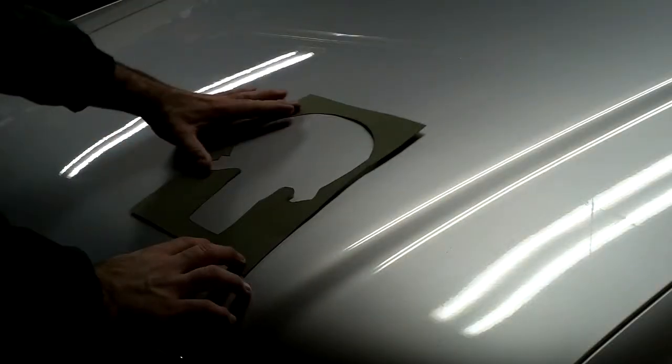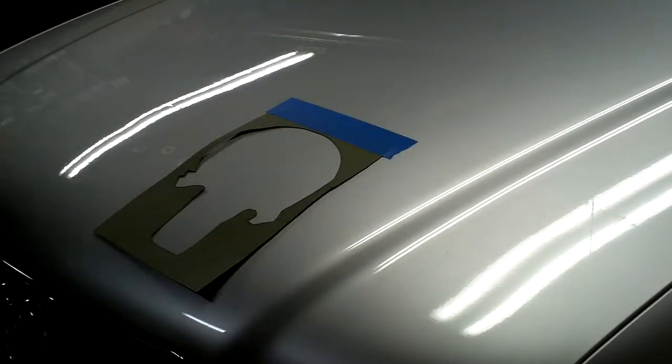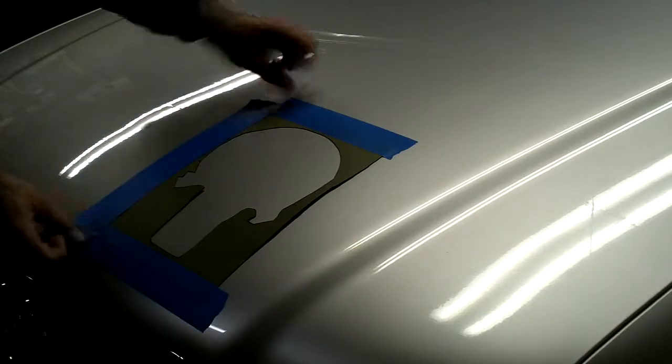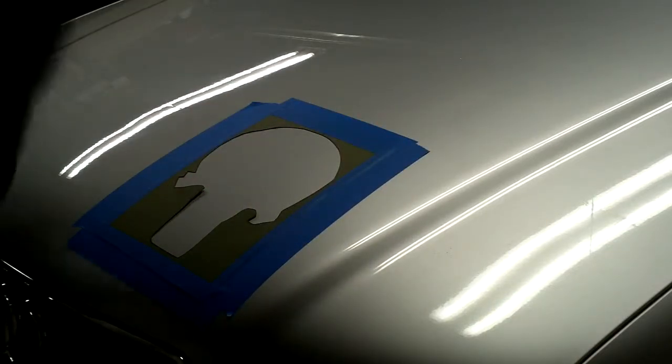And they do say to shake the hell out of this. The directions on the can say to shake it up for a full minute. But there we go. Okay. And that'll be it. That was our third coat, and let's pull this off and see what they say.